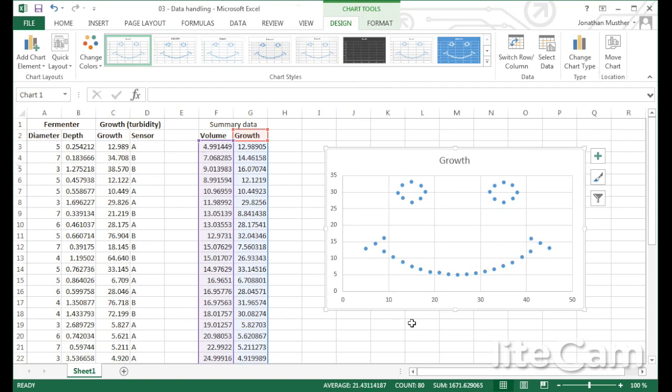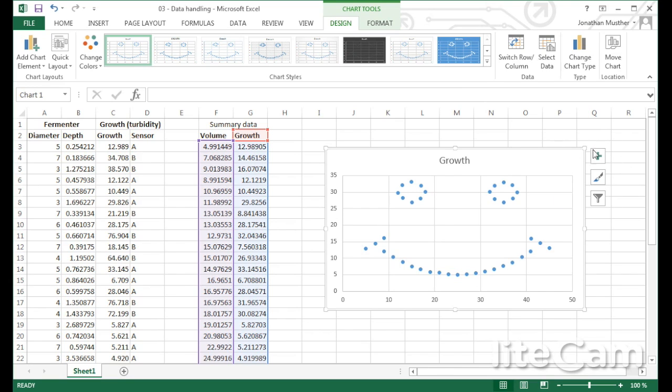And as you can see, if all goes well, and if you've manipulated your data correctly, you'll get a pretty smiley face. There are not many data sets that give you a smiley face when you plot them. Now, if your graph is selected, you can see that up in the ribbon, you now have two extra tabs, Design and Format. They have a whole lot of functions to do with making your graph look pretty, and we'll cover some of those off shortly.